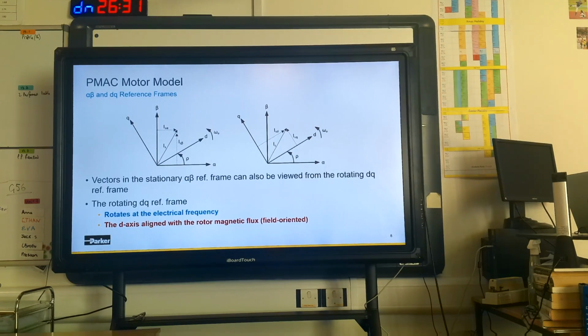I spent the early years of my career making induction motors work with vector control. I quite like induction motors. They're really good. They've got lots of good properties. Unfortunately, they just can't match the power density of permanent magnet AC machines, which is why you don't see them very often in vehicles. I mean, the early Model S from Tesla had a rather special induction motor. I think it had cast copper rotor bars or something like that to try and improve the efficiency. But now everything is permanent magnet AC motors, pretty much.